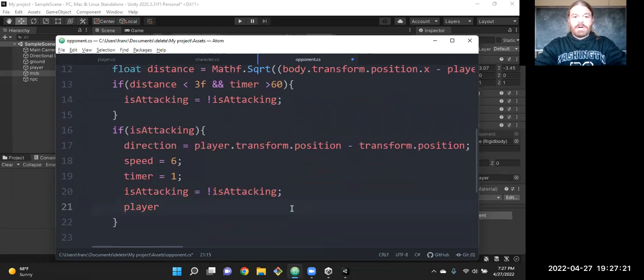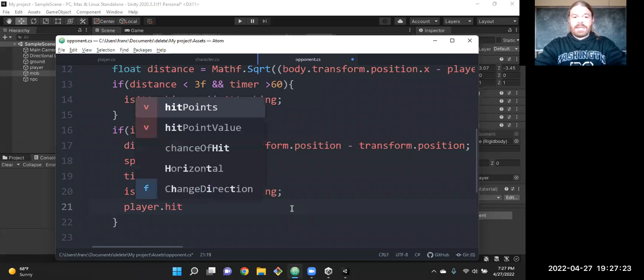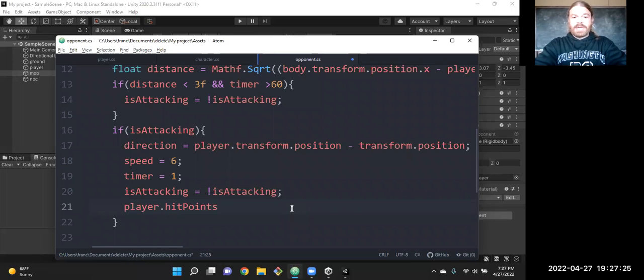Our player object should have a hit points thing. It might make us put this in a try catch block. So they go down by 5.